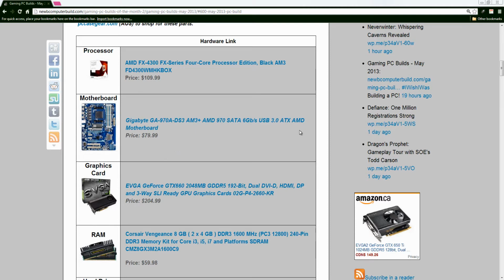This is a great budget motherboard because it has a lot for what you pay for. It's a full ATX sized motherboard, which means it comes with a whole lot of functionality right on the board. You have 4 memory slots, memory up to 32 gigabytes, USB 3.0, a PCI Express slot for your graphics card, as well as another one. So you got 2 there, which is fantastic for a budget board. So you have potential for Crossfire, et cetera.